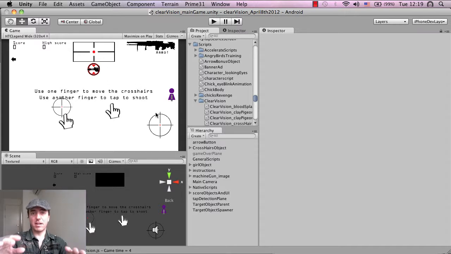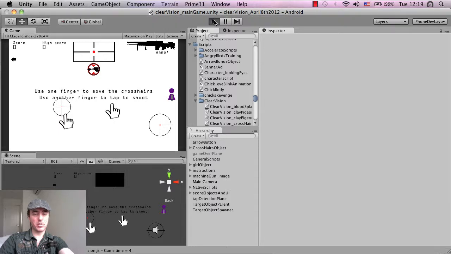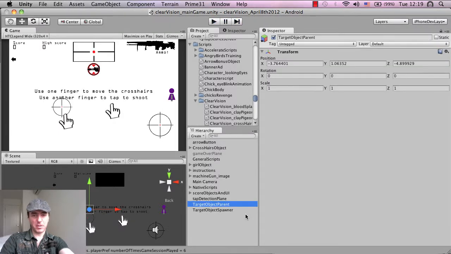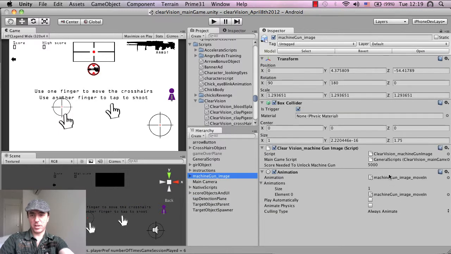So yeah, just FYI, for this current version on May 21st from those two markets, the guns are not available. It's just this basic gun which gives you 10 rounds of ammo, but the minigun as well. And I'm going to mention that right now actually. The minigun, let me just show you what that does. I'm going to bring this up here. It's actually called machine gun here. Let me just set this score to 1.